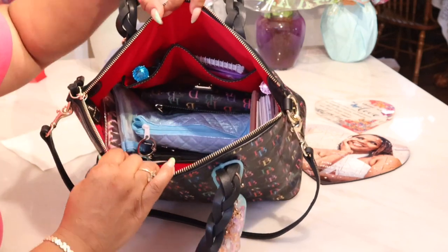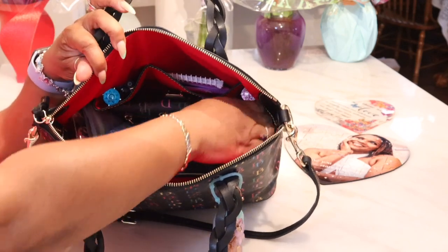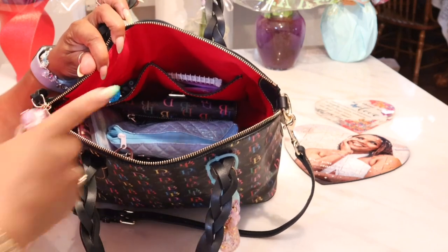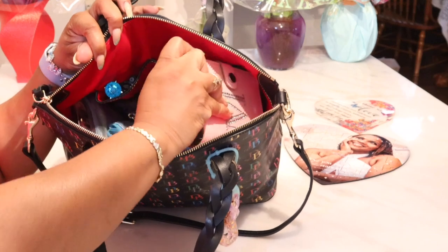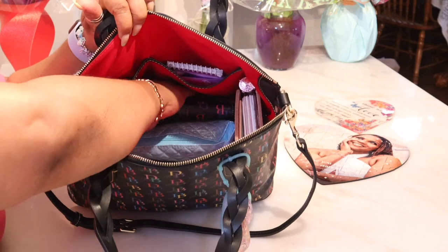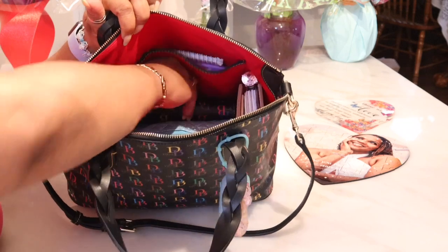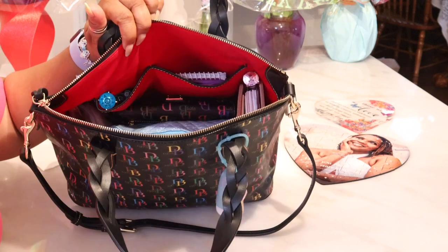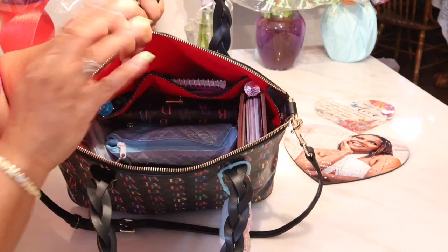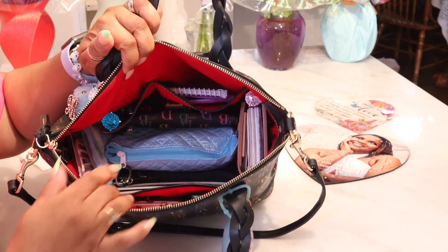This side has those two pockets. When I'm packing my bag, I want to be able to get things out without a lot of hassle. You see how that space stays there? I want to put it back without a lot of hassle. So if I take my wallet out — see that hole? — I want to be able to slide it right back down that hole. I don't want to have to take this out, take that out, then put that back in. I'm not doing all that. That's why you always see lines in my bag.